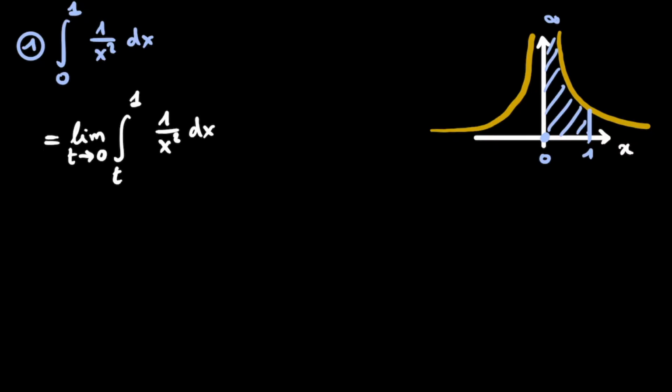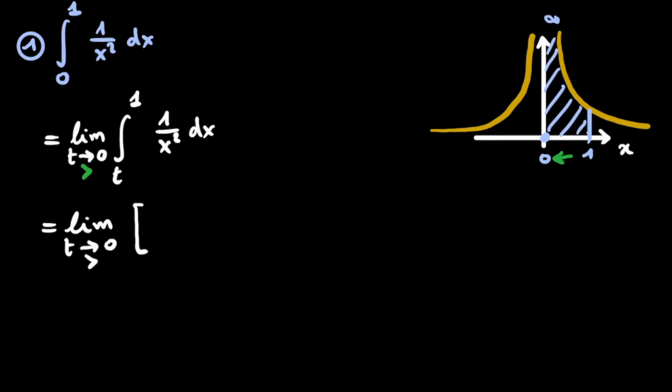However, it's also important here from which side t approaches 0. It's not from this side, since there we're not integrating at all. It will be from the positive side, since this will be inside our integration interval. So t will approach 0 from above. And since we now have a lower boundary that does not cause any problems, we can just calculate this integral and leave this limiting procedure for later. So we have the limit from t going to 0 from above, and this integral becomes the following.